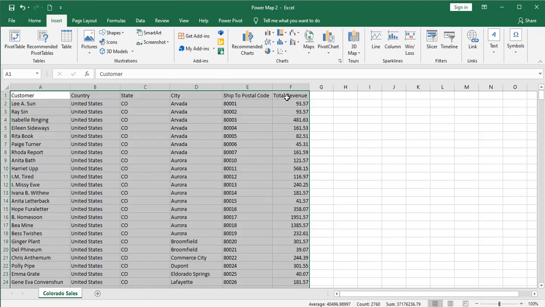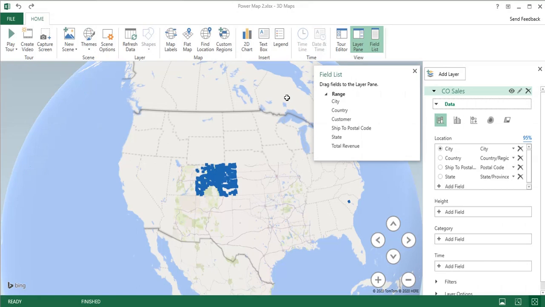The only difference is, and I noted this in my other video on Power Maps, they get rearranged into alphabetical order, so please note that. Also note that out of these 6 items, Power Map has chosen 4 of them as actual locations. So it did not choose customer or total revenue, so it looks like it's working pretty well.